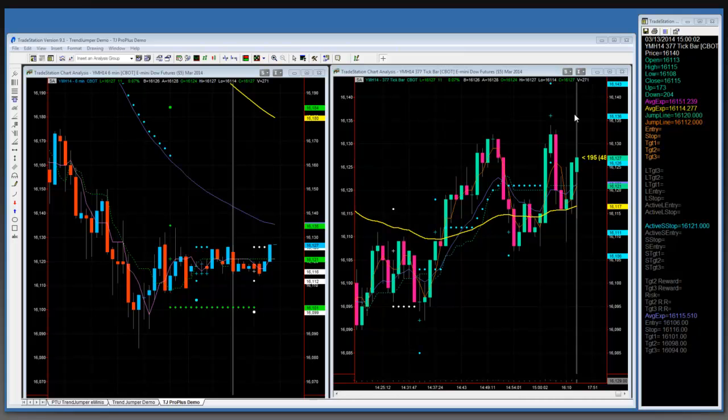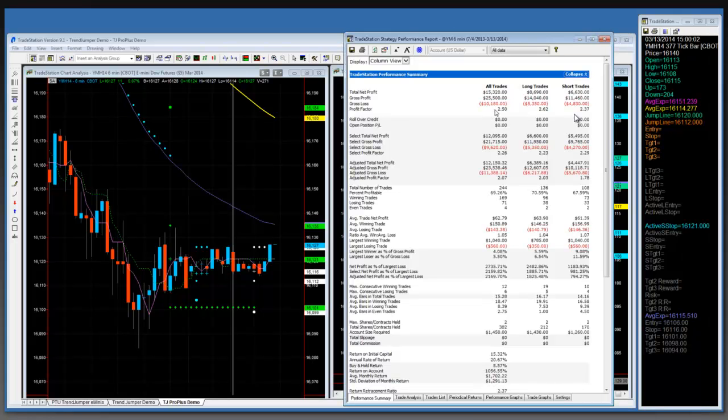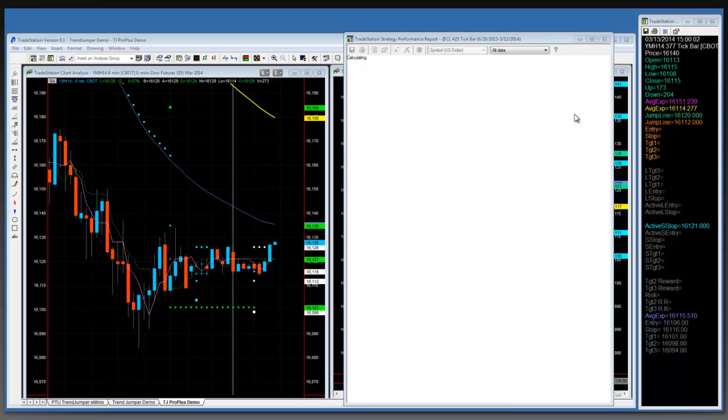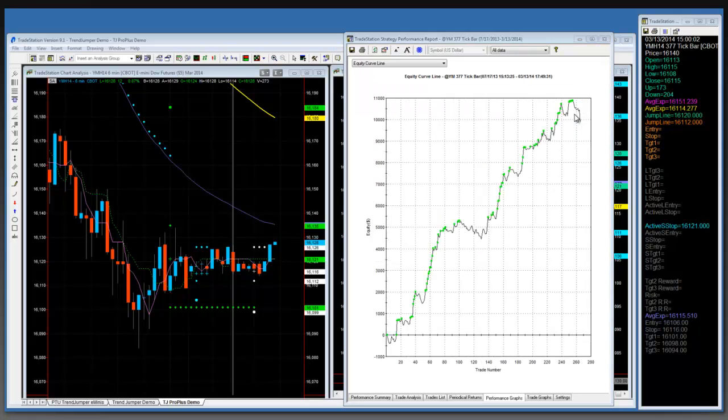Okay, there it is. You can see it's got a 2.5 profit factor. Look, it's winning almost 70% of its trades. Really great equity curve, right? That's the second session. The earlier session actually is similar. Looks like that. And then I'll have a late day session also for YM.